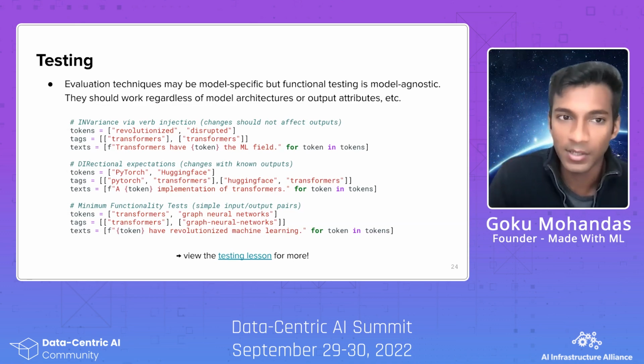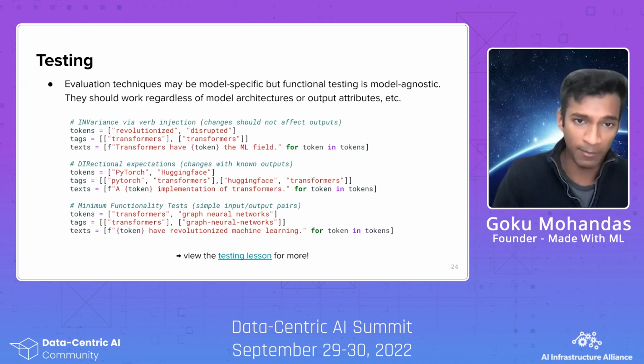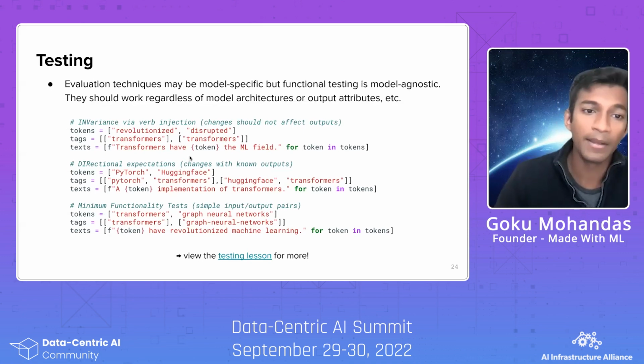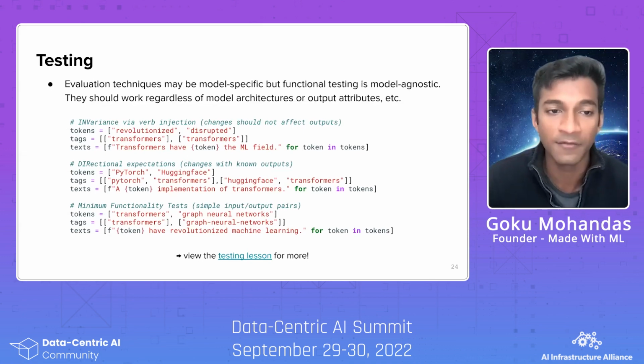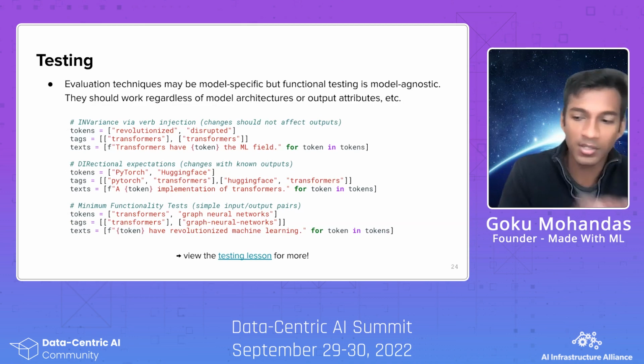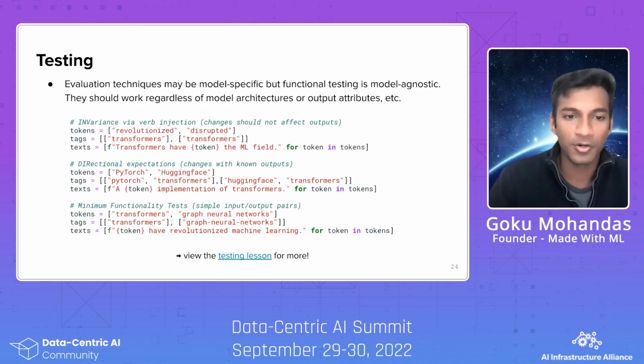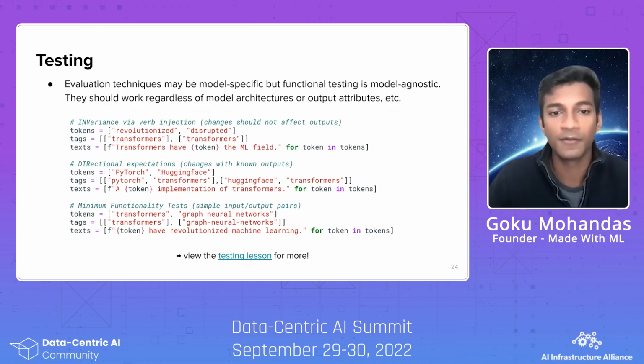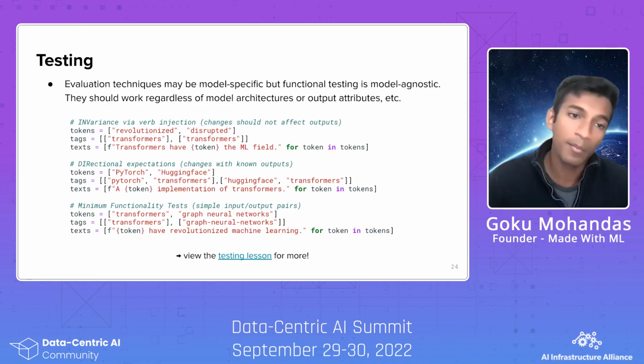Common tests that we have are around invariance. In my scenario here, let's say I inject a verb. I want to make sure that doesn't actually change the outputs. In a different task, it may, right? But here, I want to make sure that it's invariant to these kinds of noise. There are also directional expectations, where I know I want to make a certain change and it has to create a certain change in the prediction. And there are minimum functionality tests, where I want to check that certain combinations of basic inputs and outputs actually do occur. So you can bake in these tests as well, have them be part of that report, and use that. But these should probably always pass, just to make sure these sanity checks are never violated.